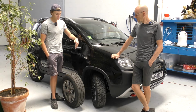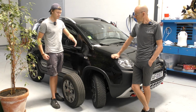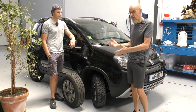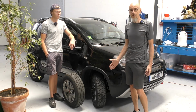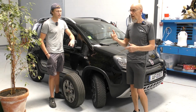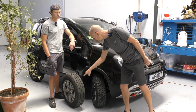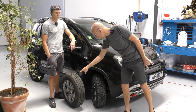So these tyres, considering that they're eco, I suppose they're meant to be very good for economical driving, aren't they? They're rated as quieter in the test data, but they're just not. I've done a decibel reading, which I'm putting in somewhere here. I think they're 2 decibels quieter in this car at 60 kilometres an hour than those.